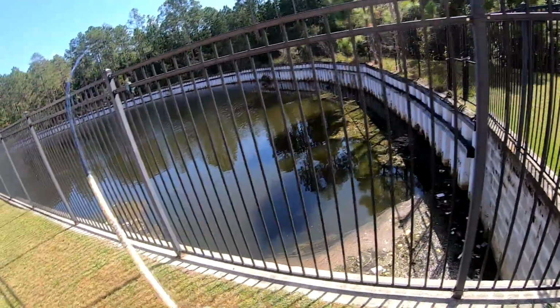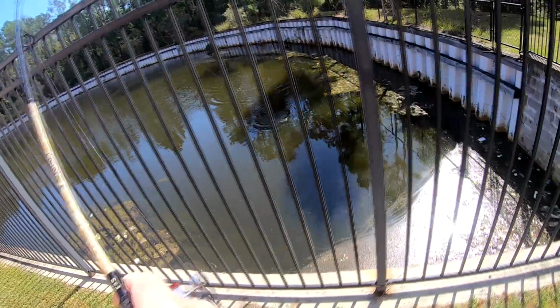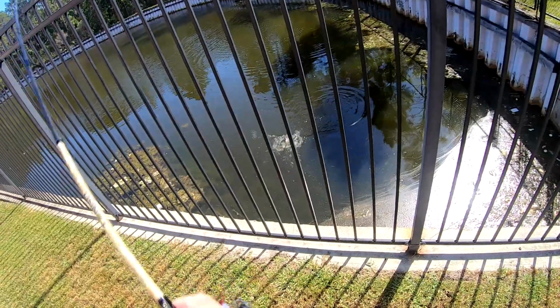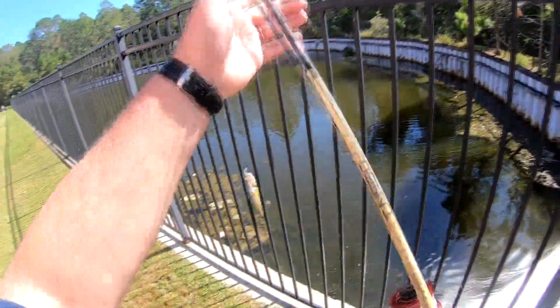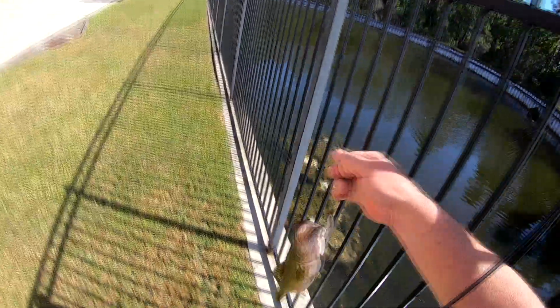I got him. I never set the hook on him good. He hit it sinking though. Hey, he's a little better than what I normally catch out of here. Look at him, Slam Shady, baby. Slam Shady for bass. Come on, come on, come on. Yes. Yes, yes, Slam Shady.